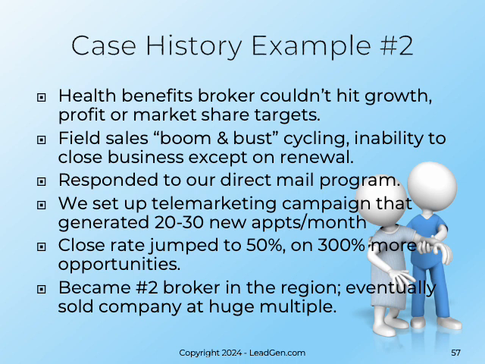They came to us as a result of a direct mail piece we sent out. We quickly put together a telemarketing program that focused on their service advantages, and within 2 months, the program was producing 20 to 30 new qualified sales appointments per month. By refocusing their sales pitch on the dollars that they could save their customers with better service, they quickly increased their close rate to 50%, nearly 3 times what it was. And within 3 years, they had become the second leading broker in the region, with the owners eventually being able to sell the company for a substantial multiple.